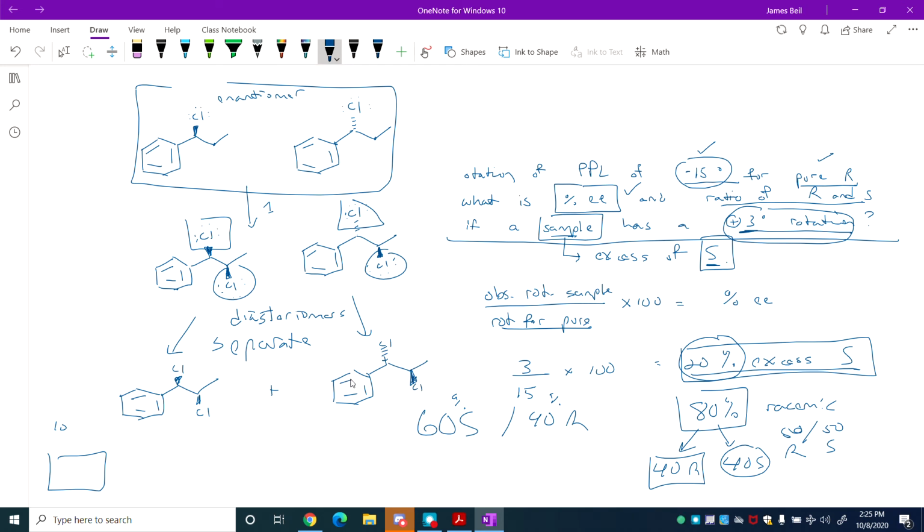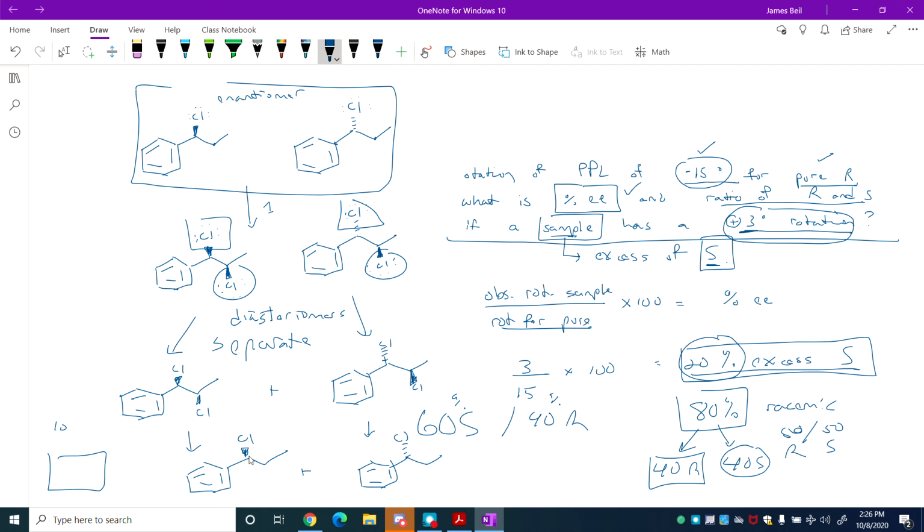Once they're separated, I would still have to reverse the reaction. So somehow I'd have to be able to remove that chlorine again and get back the original structure. And at that point, since they were already separated, I will have effectively removed the one enantiomer from the other. That's a long, difficult process, so it's not necessarily the preferred method. It requires two reactions because I have to install this group and then remove it. And that takes a lot of time and energy and money.